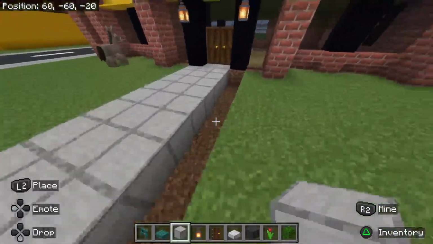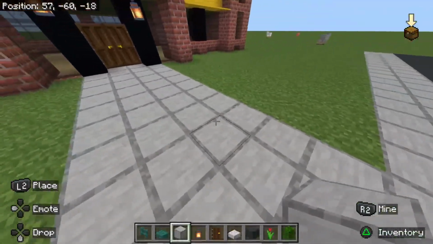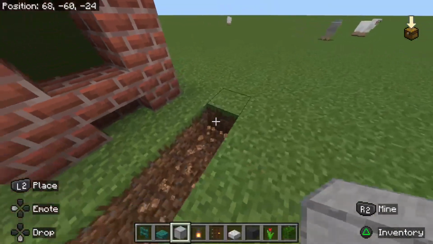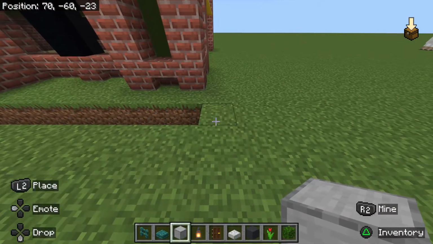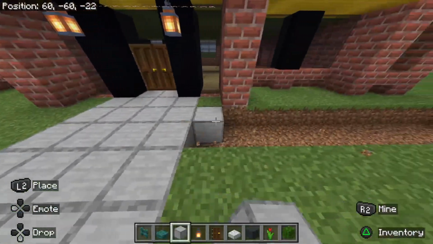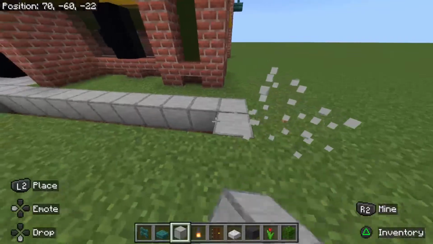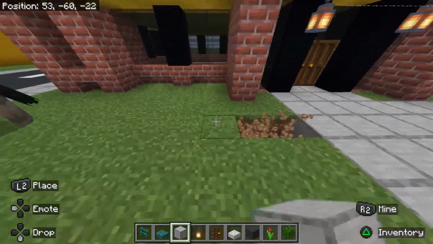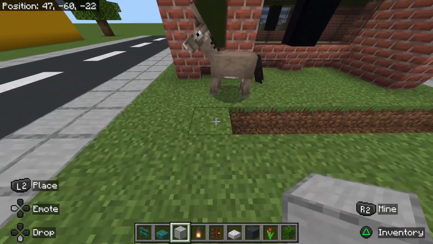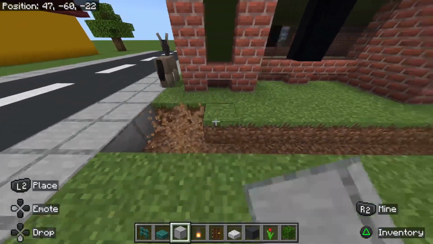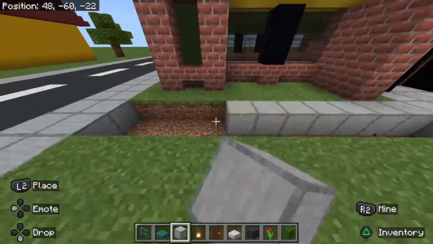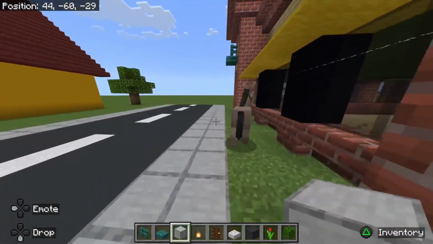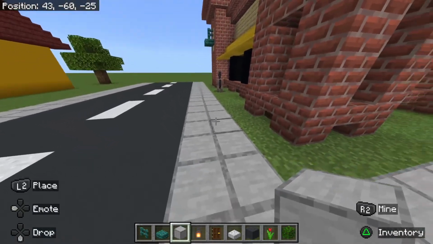We're going to have 2 rows of smooth stone that lead outwards, the left and right sides of the pathway here. And we're going to have just 2 rows of smooth stone. We're also going to have a little path that goes all the way around the back of Subway as well. Not quite sure why I decided to add this, I'm going to be honest with you, but you can walk around the back of Subway if you want to. So it's going to be a single row path leading around the back, and then once you are on the back, it's going to be 2 whole rows of smooth stone.